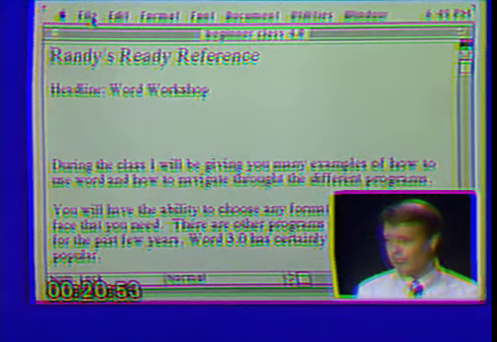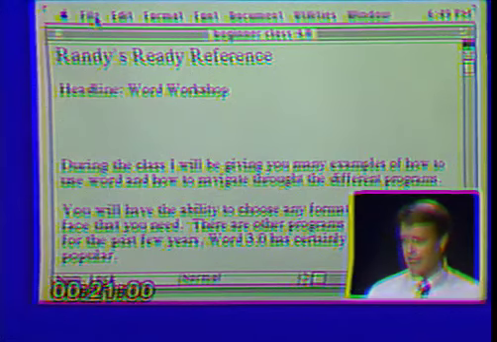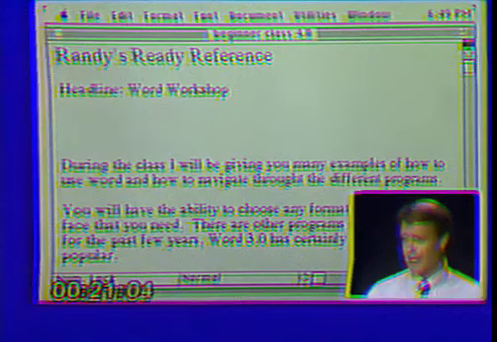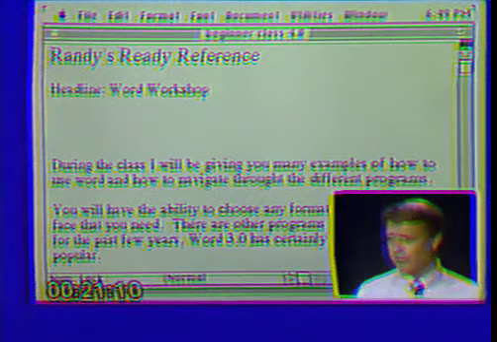So let's go through those 7 functions in Microsoft Word. The first one is called selecting. Now, we used to call this highlighting, but now some of the new programs have a function called highlighting also. So we'll call it selecting, which simply means telling the computer, this is what I want to work on. So let's go through the selecting features of Microsoft Word.